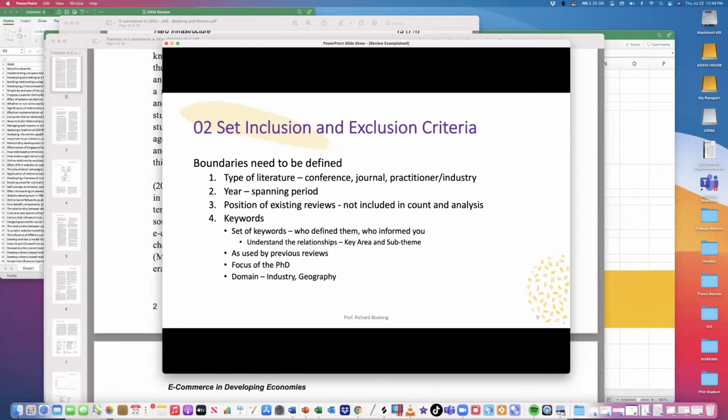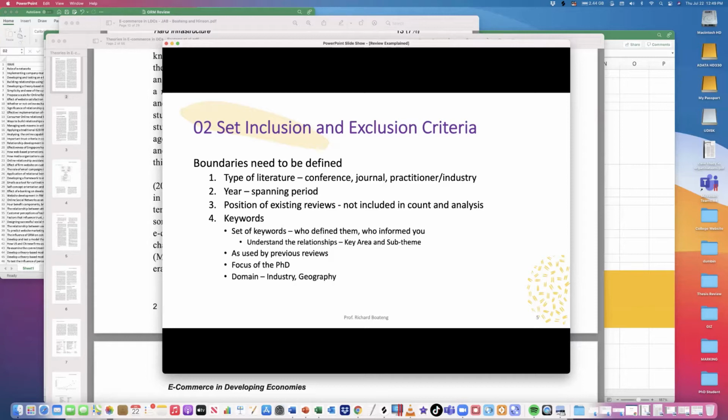The boundaries. This brings me to the question that somebody was asking earlier. What type of literature are you targeting? Conference, journal, practitioner, or industry, or a combination of them? Now, in the justification, quite a number of people right now focus more on journal papers. So if you go to journal, you are safe. If you go to conference, you can get confused because there are so many of them. Now you have to justify which of them you are going to drop and which of them you are going to put in.